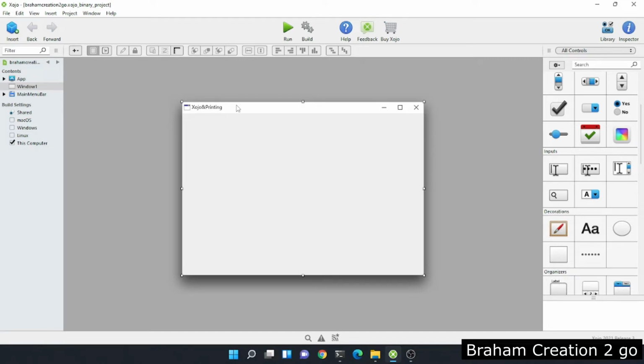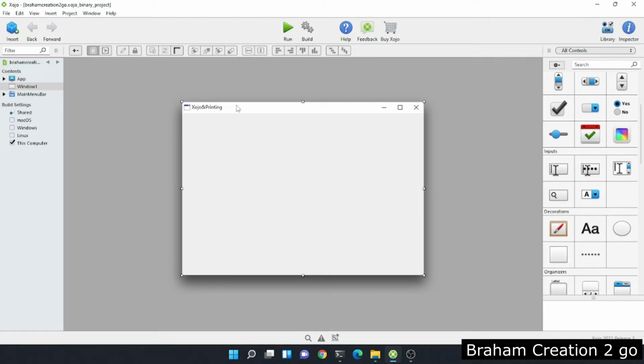Today I want to speak about Xojo and printing. You will see how to list all your printers in a list box, how to set a specific printer as the default one, and finally we will save the printer setup settings somewhere in your computer, for example in a text file, and use it with the next printer job. That means we will print automatically without showing the printer setup dialog. I hope you will enjoy the video.